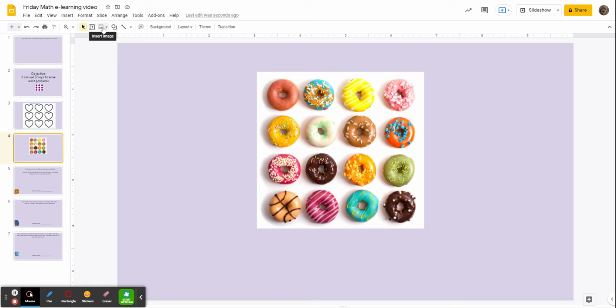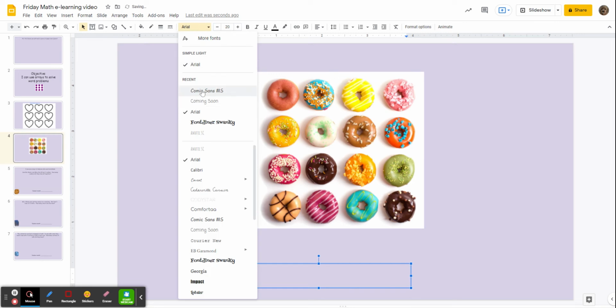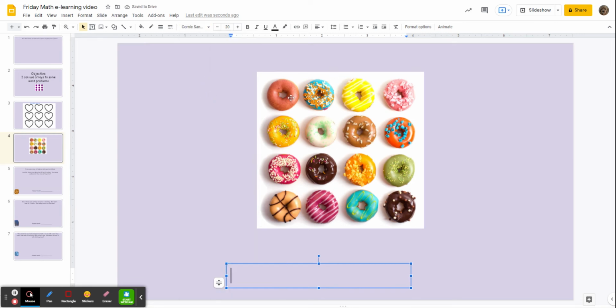Let's make our addition problem, our number model, for this array. Now, what's cool about arrays is that I can make my addition problem either by looking at the rows going across, or the columns going down. So the last one we did the rows. So let's do the columns. All right, so columns go up and down. So here's my first column and I have 4. How many in my second column? 4. How many in my third column? 4. And how many in my last column? 4.